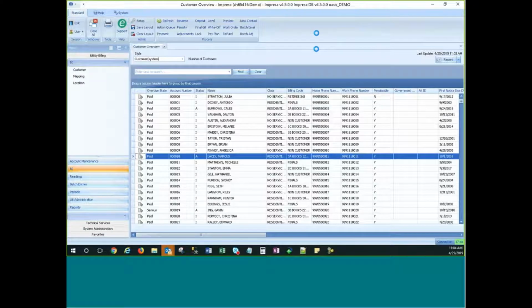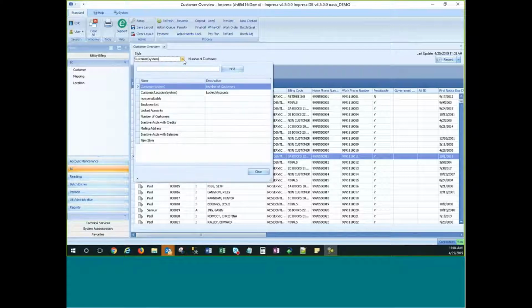I'm not trying to go to this customer, so I'm not sure why. There we go, I accidentally clicked the Go To button. Okay, so when you get into the screen, to see the options that we have now, the standard setup, without creating your own, because you have the option to create your own customer BI reports, comes with these 2 at the top, the customer system and the customer location system. The only difference between these 2 is that the customer location includes the service address and the bill to address, whereas this one does not.